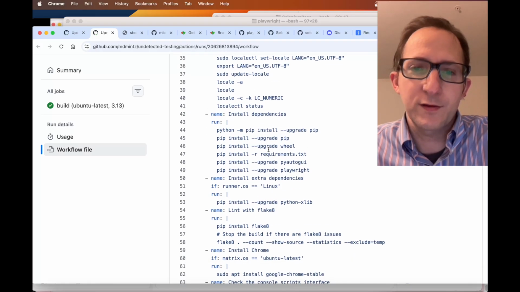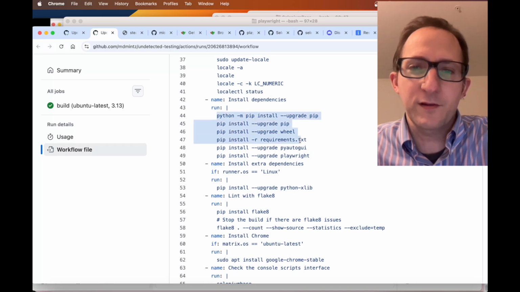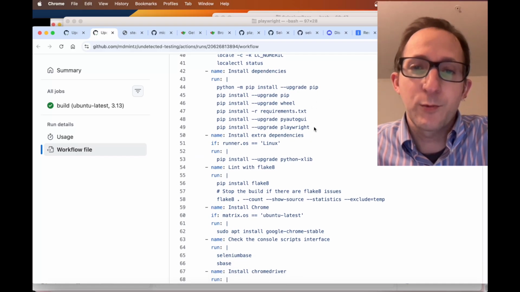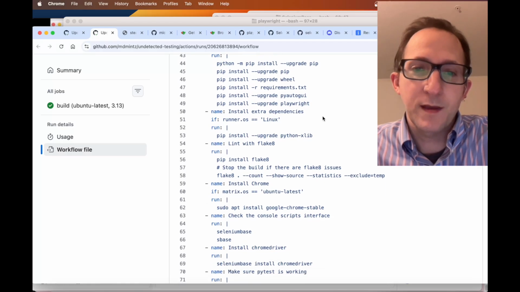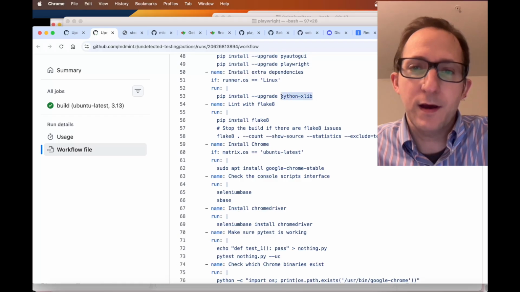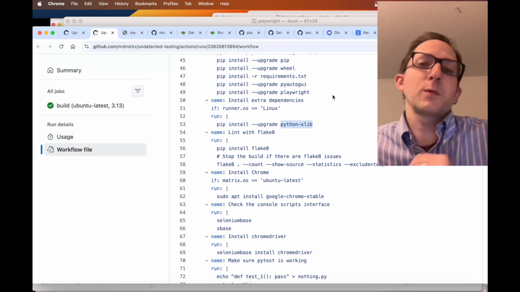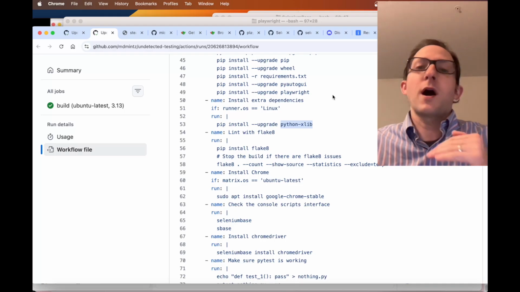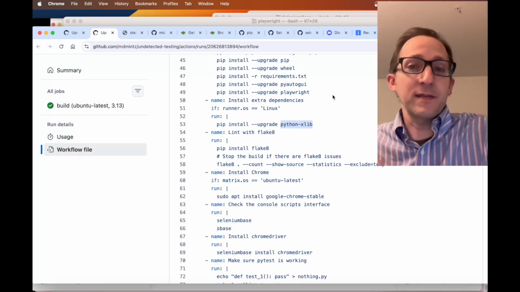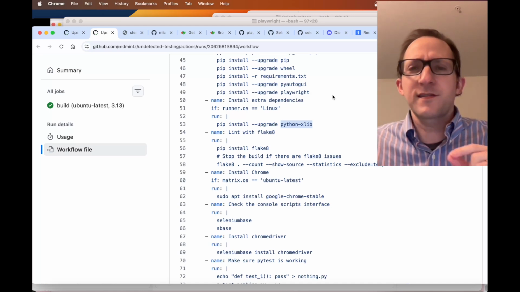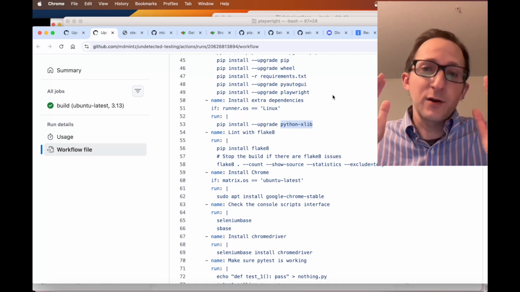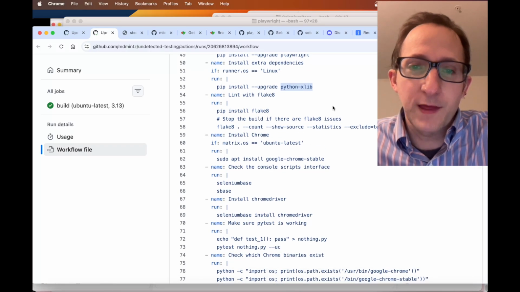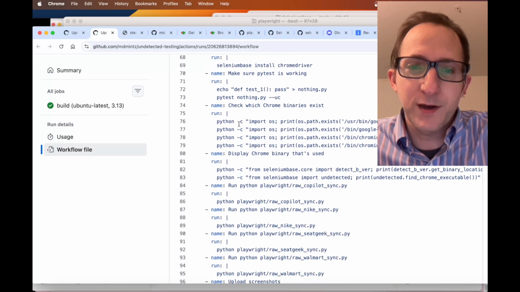Then we're doing some testing to make sure it works, but first we want to install a bunch of dependencies. So we're upgrading pip, and we are upgrading other Python packages. We're getting Playwright, etc. We also want Python xlib for the virtual display, because we want to make sure that it still works on Linux, which generally has a headless display, but automation is typically detected if you run it in a headless web browser. So this Python xlib allows us to have a virtualized display that appears real and allows the web browser to run as normal. Then we're going to make sure everything works.